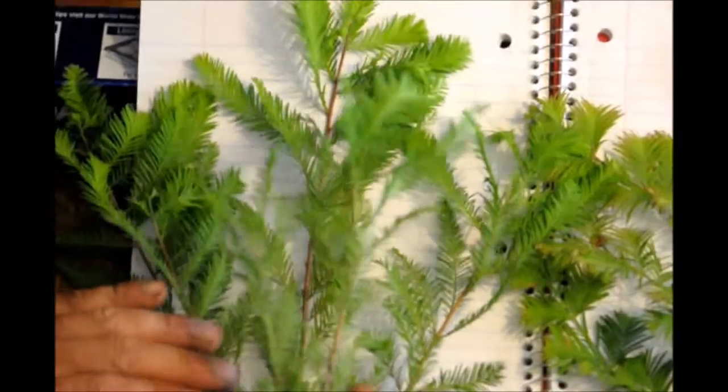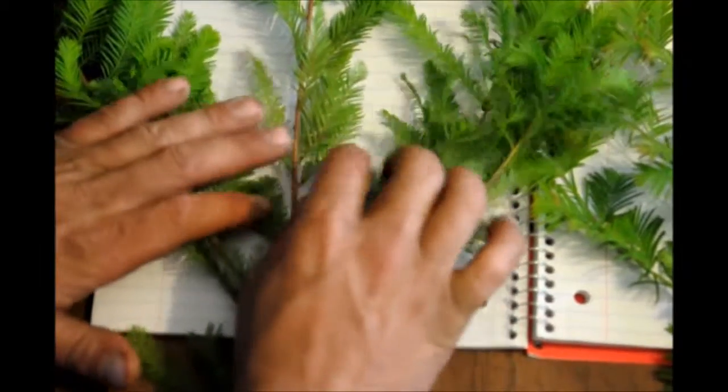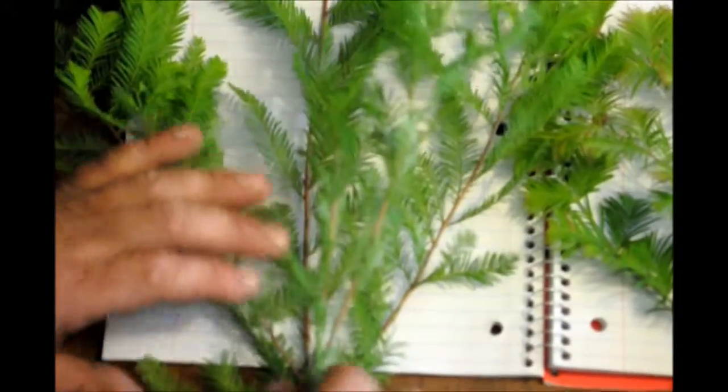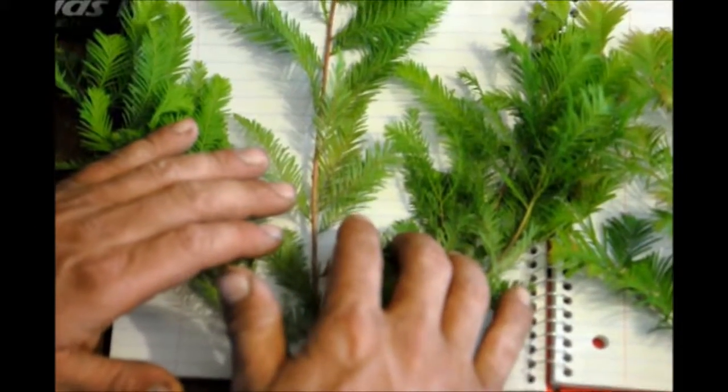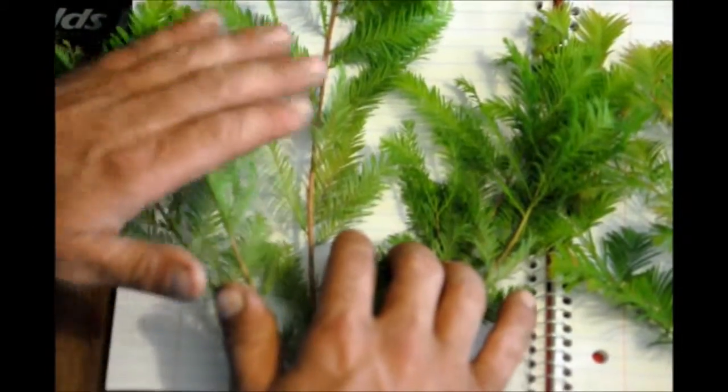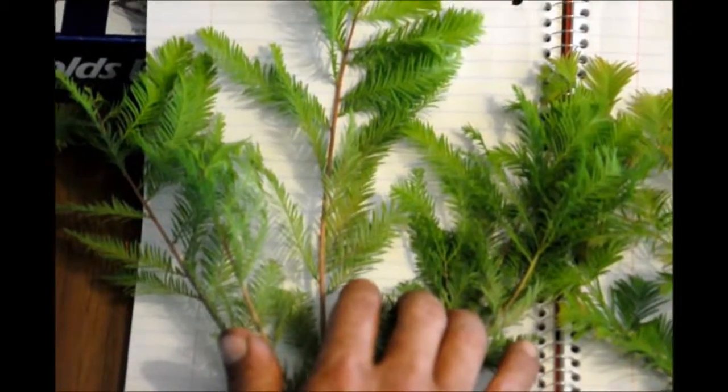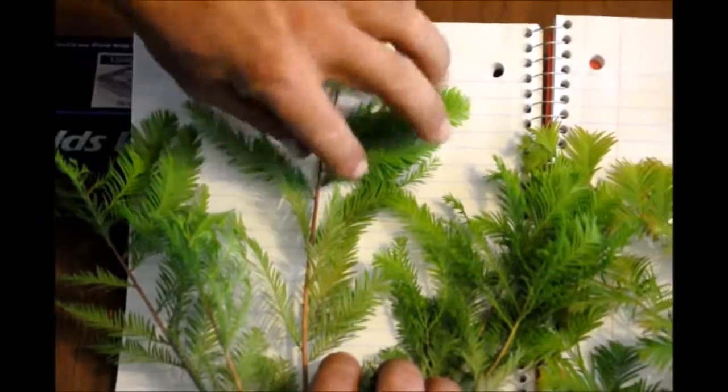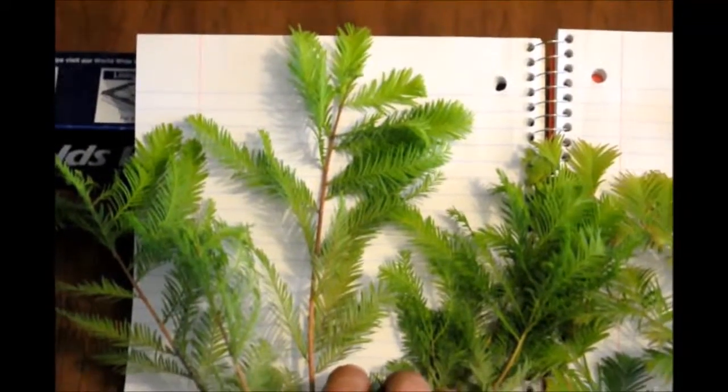Bald cypress is alternate. So when you take a look at the foliage and the leaves and the branches, the branches and the leaves always alternate from one another. So there's a leaf here on the, directly the opposite side there is no leaf, but up a little bit there's another leaf. So they alternate as they go up the branch.